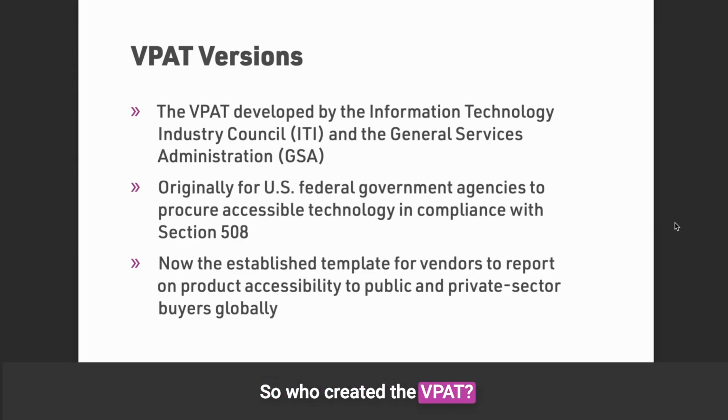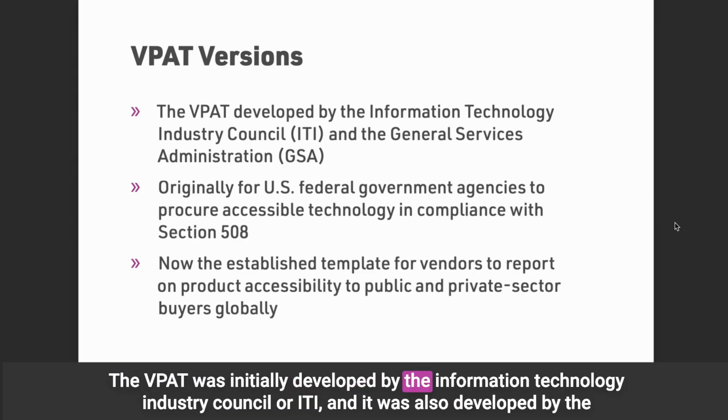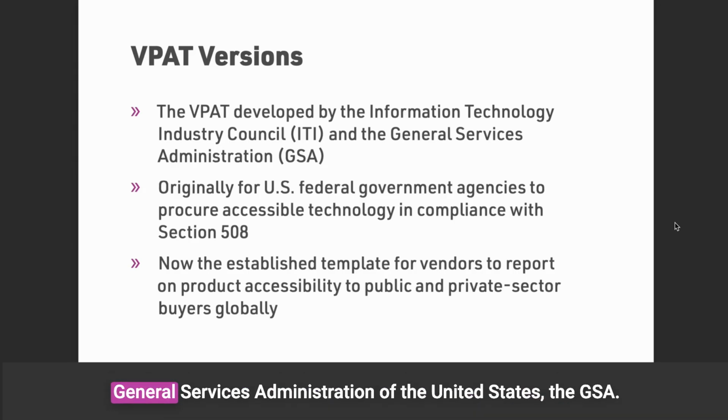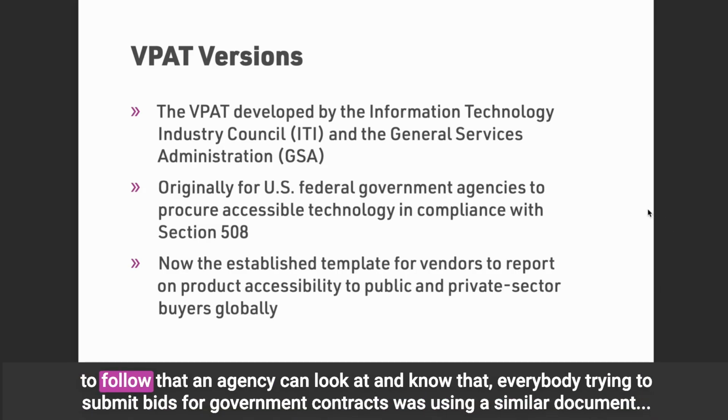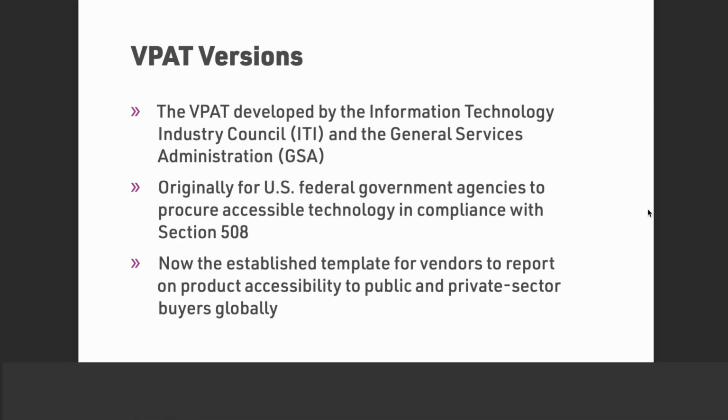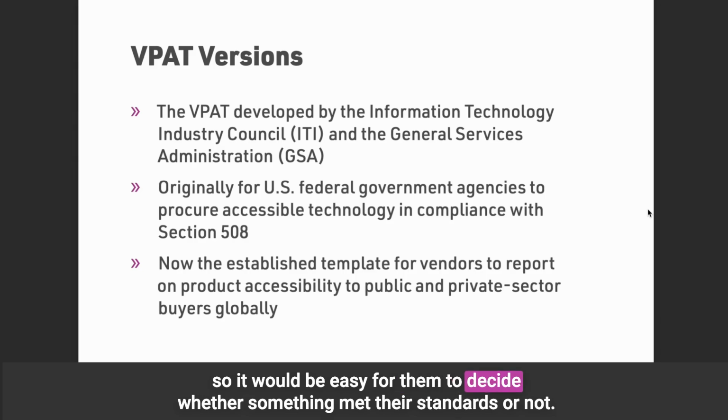So who created the VPAT? The VPAT was initially developed by the Information Technology Industry Council, or ITI, and it was also developed by the General Services Administration of the United States, the GSA. It was based on the Section 508 standards that came out at the time, and it was basically a way for people to have something that was easy to follow, that an agency can look at and know that everybody trying to submit bids for government contracts was using a similar document, so it would be easy for them to decide whether something met their standards or not.